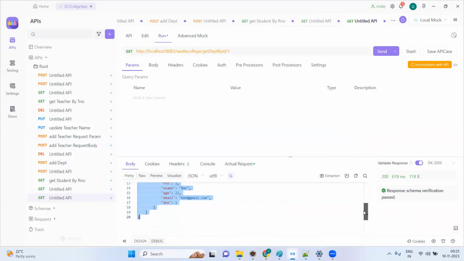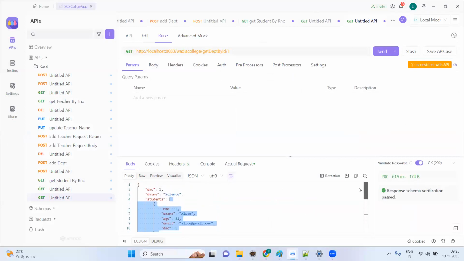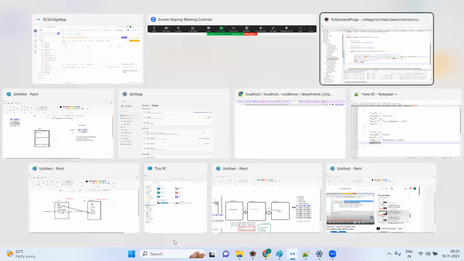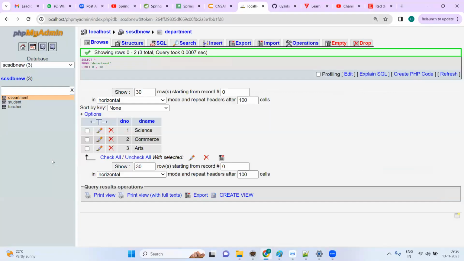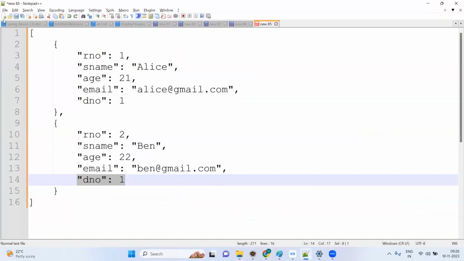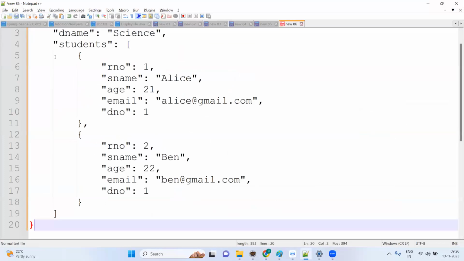So you have to be technically capable of interpreting all this information, what response you are getting. So this is one object. Let me copy it and expand it and show it to you all how you should interpret this JSON data.